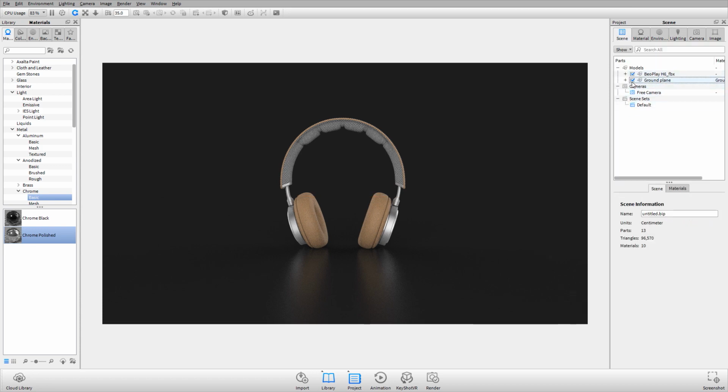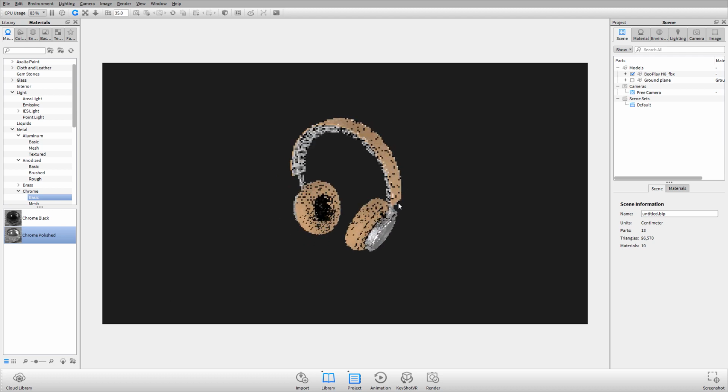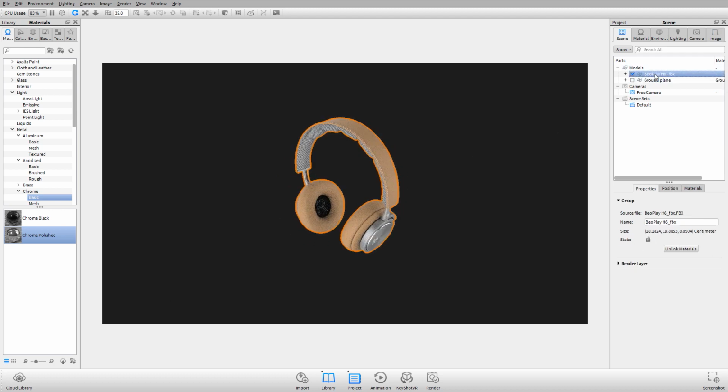Right now, I'm going to turn off my ground plane just so it doesn't get in the way. But I'm going to select this piece of geometry, and instead of duplicating, I don't tend to duplicate very often. Actually, I don't duplicate unless I accidentally hit duplicate. What I tend to do is right-click and use the make pattern function. This can only be done on the model level, not on an individual part level, but this allows me to create instances of my geometry.